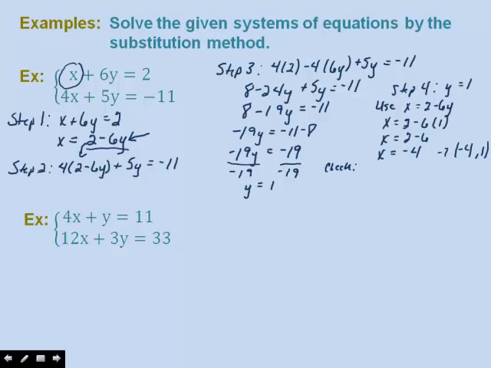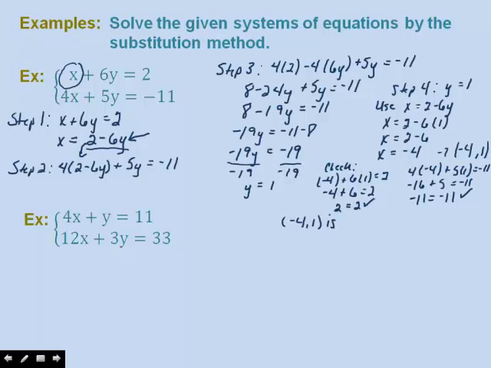Again, if we want to check that, we'd go back to our two equations and substitute those values in. From our first equation, we'd have negative 4 plus 6 times 1 equals 2. Notice that here to do this checking, I'm going back to our original two equations. So we have negative 4 plus 6 is equal to 2. That would give us 2 is equal to 2, which is true. Then our second equation, we have 4 times negative 4 plus 5 times 1 is equal to negative 11. That gives us negative 16 plus 5. And that's also going to give us a true statement. So that means for this one that our solution is the ordered pair negative 4, 1.